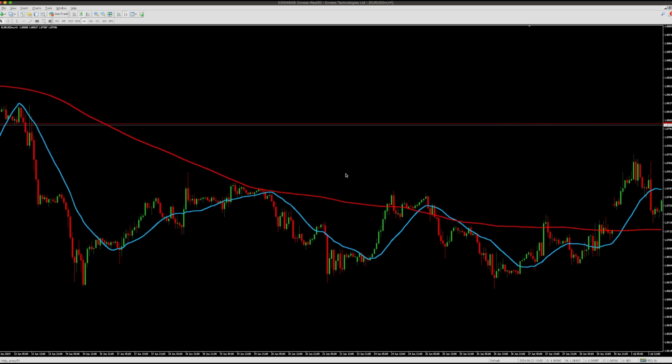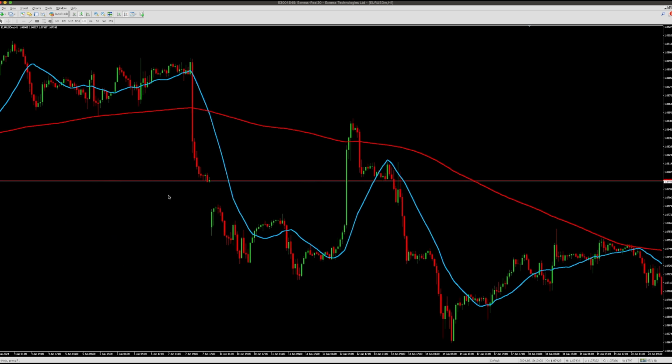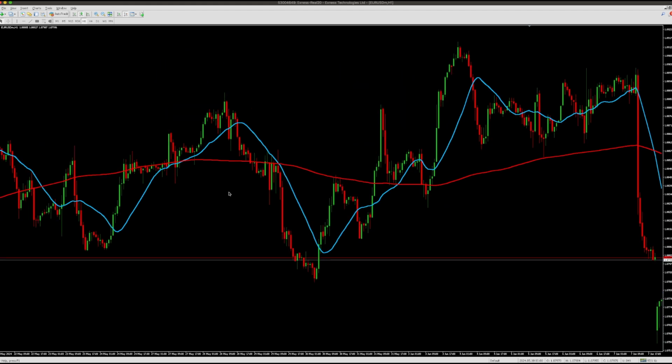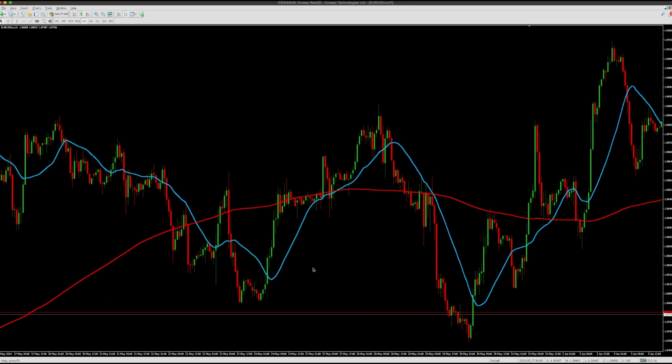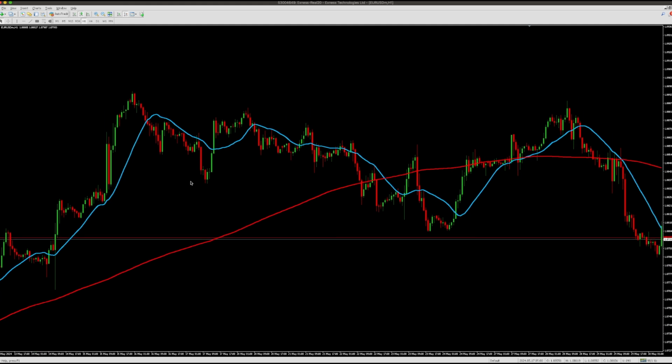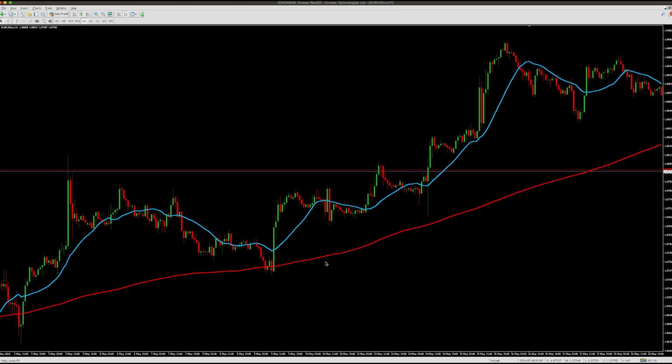So I remember I told you guys about this strategy, and I told you this strategy works with break of market structure. Okay, it works with break of market structure. So let me give you just an example. Okay, let me give you an example here, just randomly. Or we can go back a bit further, like here, so that we can get a better entry. So you see here, this is a good example.